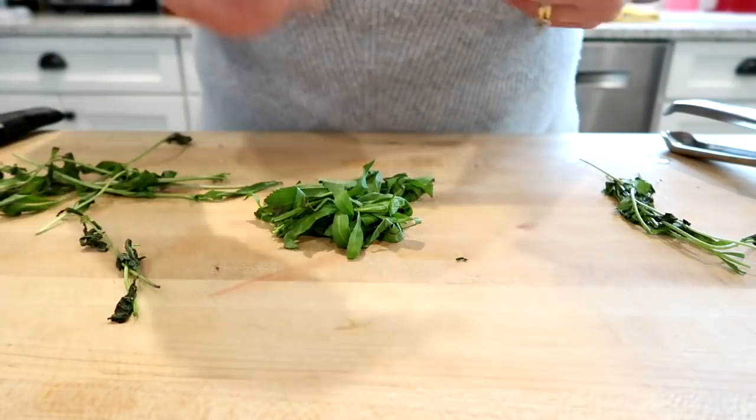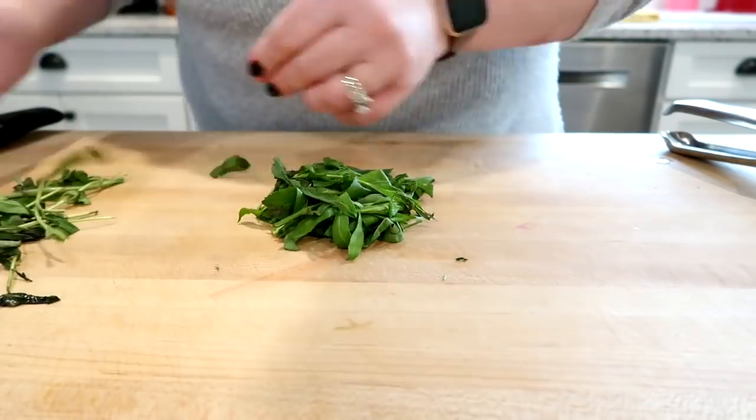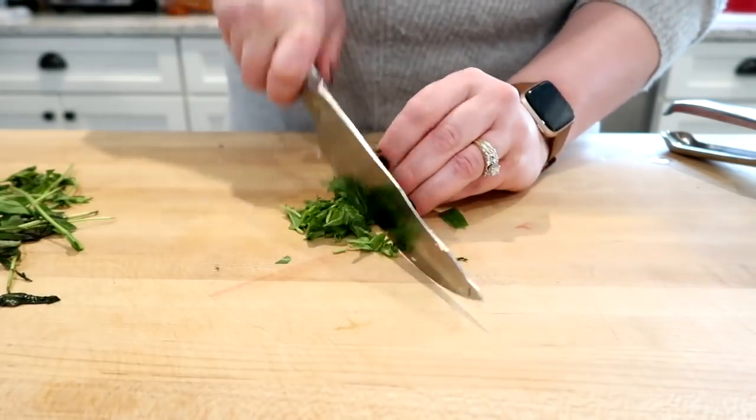So next thing I'm going to do is get my tarragon chopped up. Sometimes this can be hard to find, especially in my area. I live in Iowa in the Midwest, and sometimes fresh herbs are hard to come by.